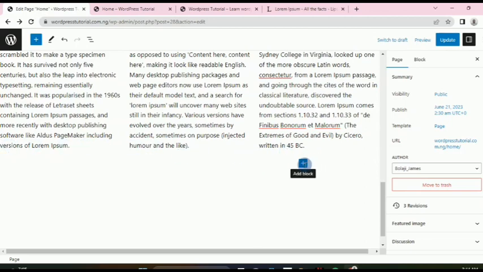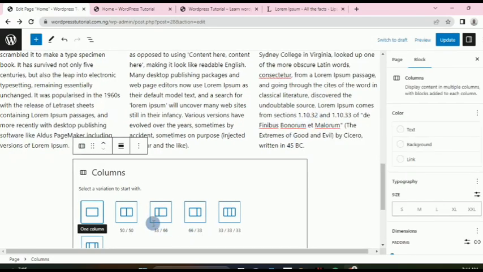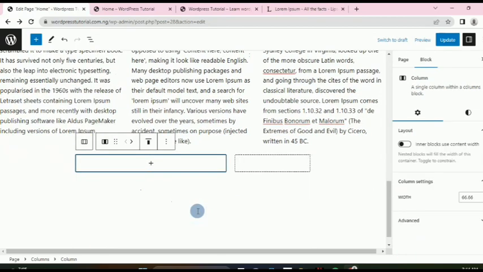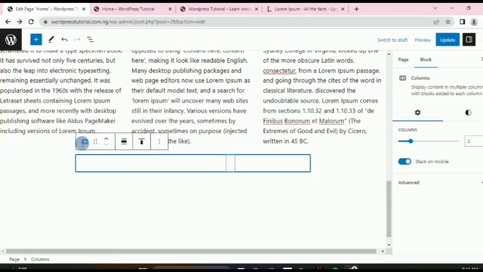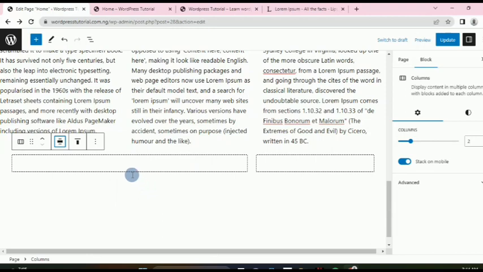So down here, I can decide that I want to use another column again. And this time around, I will have two. One will be bigger than the other. Let's use something like this. So I can decide that this column, select the column to make it full width as well, or wide width, whichever one. So that it will not cover the entire screen.